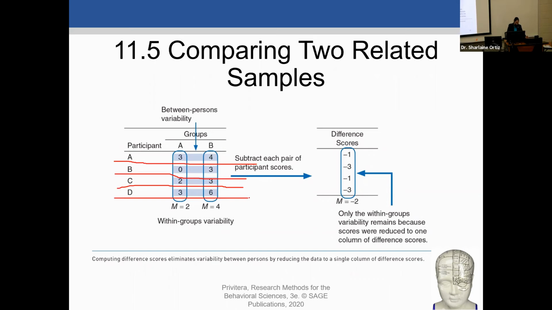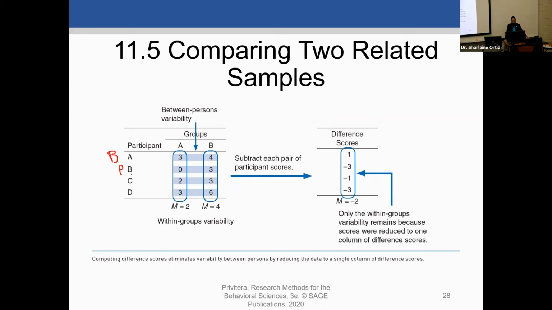Notice that in this specific case, we're going to have the between persons variability. I want you to also notice that we have group A and we have group B. In order to simplify this illustration, something that we're going to remember is that the same participants, right? So for example, Billy, Peter, and the rest of the gang, notice that they are going to have those observations. They're going to be present in each group.